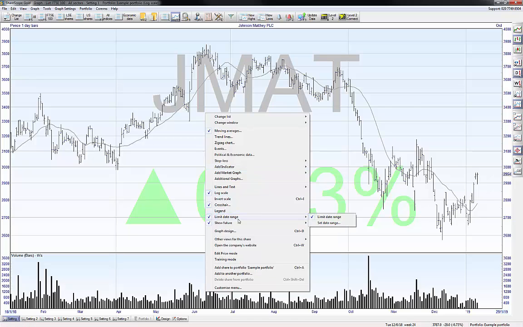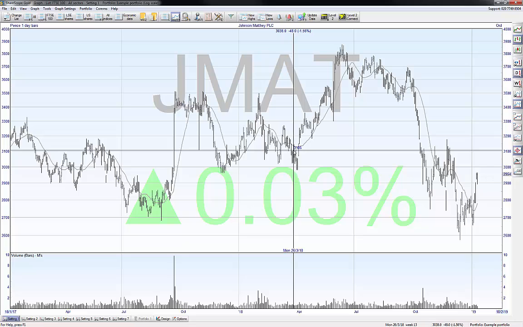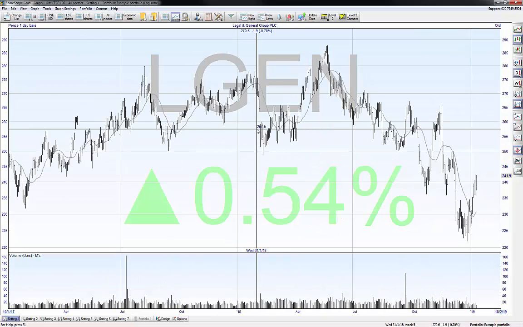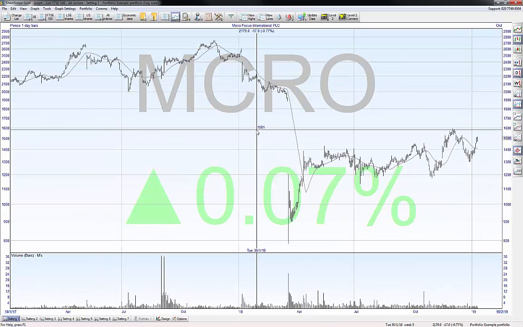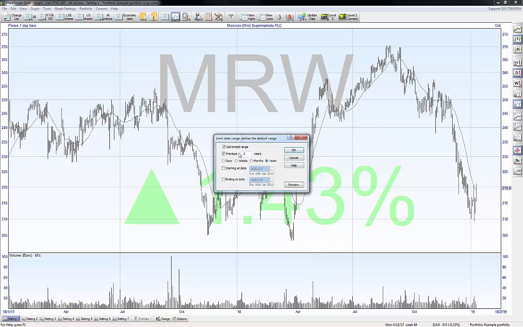You go to limit date range and click on set date range. Click on that and go previous 2 years. OK, and now my default selection is 2 years. So if I go down the list of shares, it will open up a chart for 2 years of data. If I want to turn it back to 1 year, I go back and set it back to 1 year.